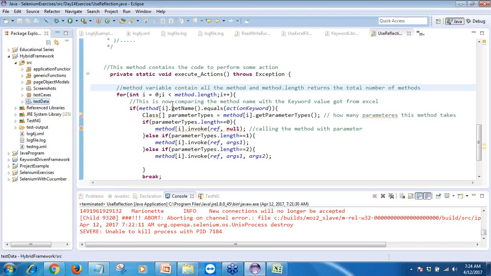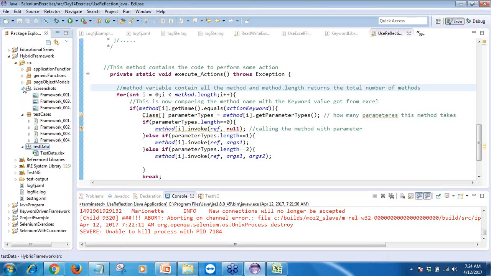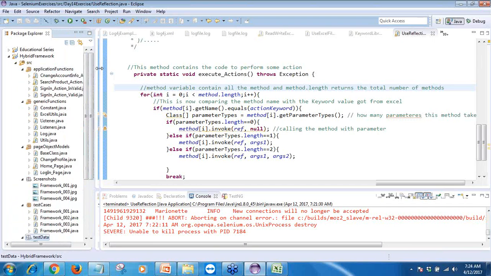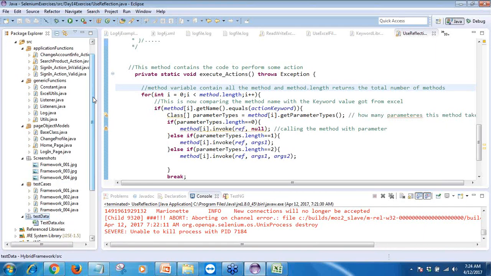So here in the hybrid framework structure you have the test data, then test cases, screenshots, page object model, generic functions, and application functions. These are the components of your hybrid framework.